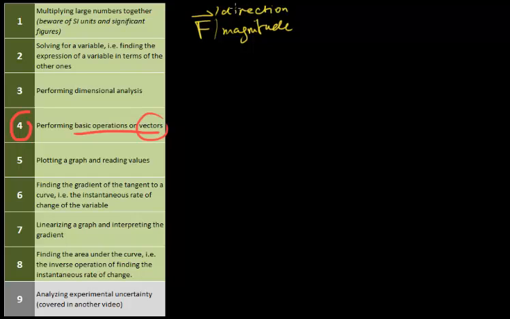Let's now move on to the next item, performing basic operations on vectors. Why do we do operations on vectors and not just numbers? Because in physics, we have variables like forces, which we represent this way, which are vectors because not only do they have a magnitude, but they also have a direction. This is what this little hat means. This is what makes f a vector here, because it has both a direction and a magnitude. And for example, to express a force, we can say 1,000 newtons down, and this expresses both the magnitude and the direction. So now let's look at a problem where we can see how this works.